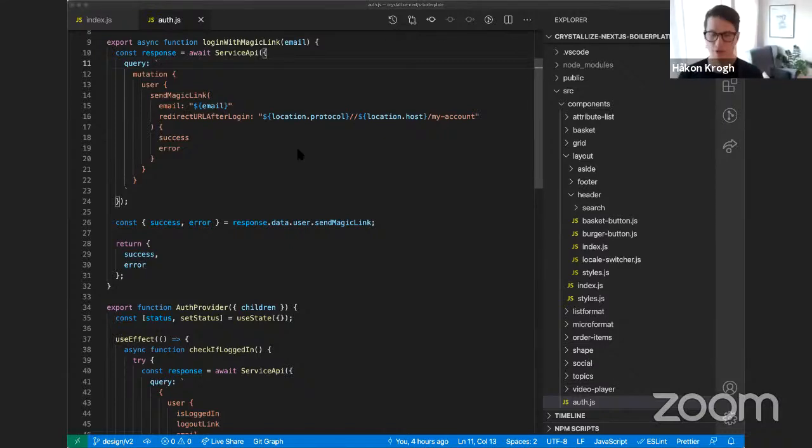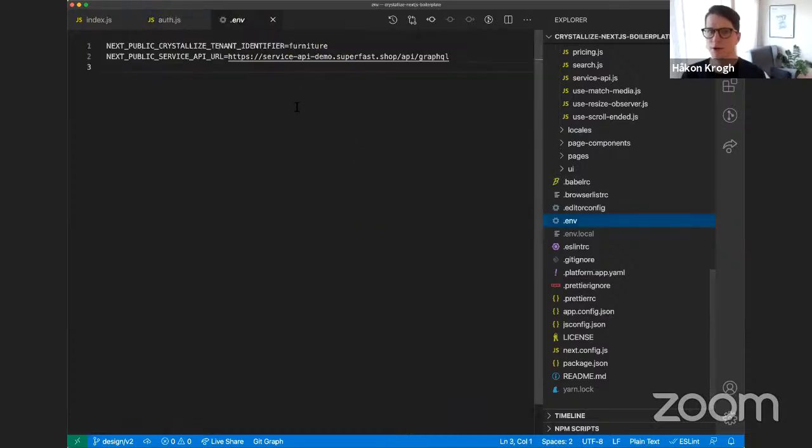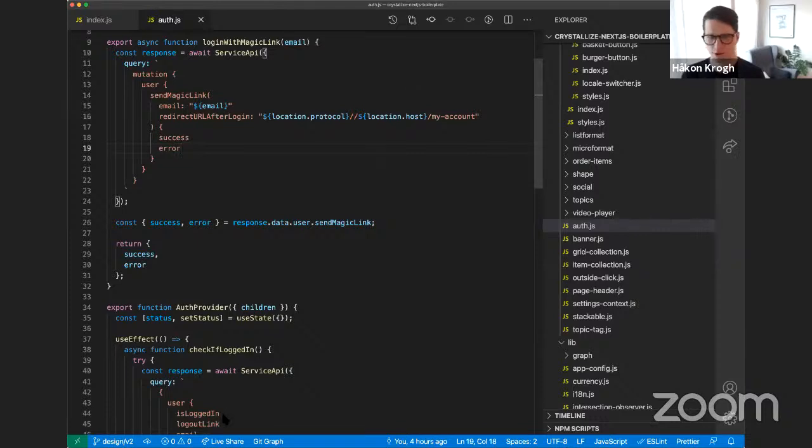Let's show how you would go about creating your own version of the service API. Once you bootstrap the Next.js boilerplate, you will just use the demo one. I think it's here. This is the one it's going to use by default. If you want to use something else, well, you probably want to use something else, of course, because this is just the demo. Test values, test products. You need your own version of the service API, or another thing if you want to go full e-commerce. So let's share how you would get started.